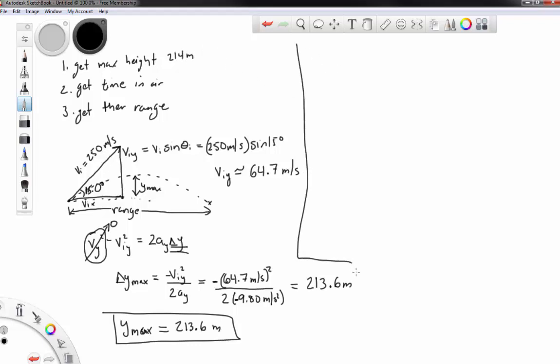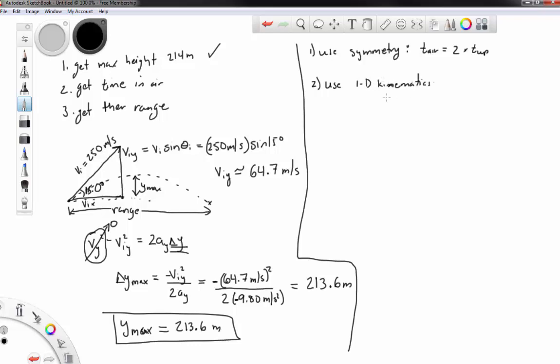So now let's go ahead and solve for how long in the air. So this thing is done. Time in the air. Well, how long does it take to reach this height? There are basically two ways that we can go about solving for this problem. Method 1 is use symmetry. So t air equals 2 times t up, where t up is the amount of time it takes to get to this height. The other option that we could use is use the kinematics equation. Use 1D kinematics.